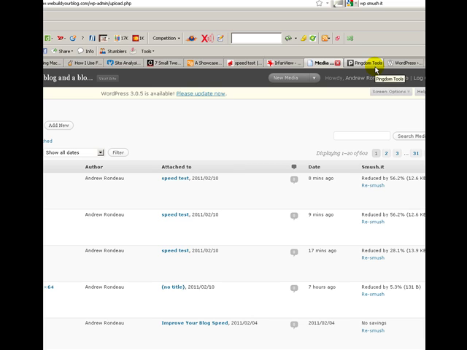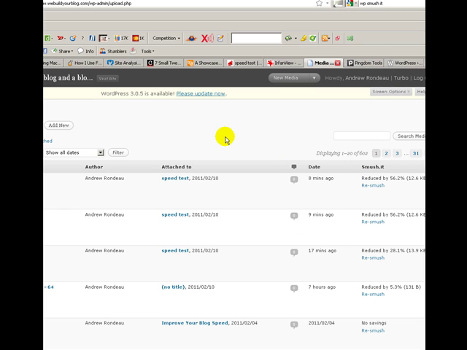IrfanView. In fact, you don't have to do IrfanView for your existing images. You don't want to re-upload them. Just smush them. But for future ones, anything from now on, use IrfanView, and obviously they'll be automatically smushed once you've installed the plugin. But don't go and optimize any of your existing images using IrfanView, because it's not worth re-uploading them all, because you've mostly got hundreds of them. Just install the Smush It one and then go through them.